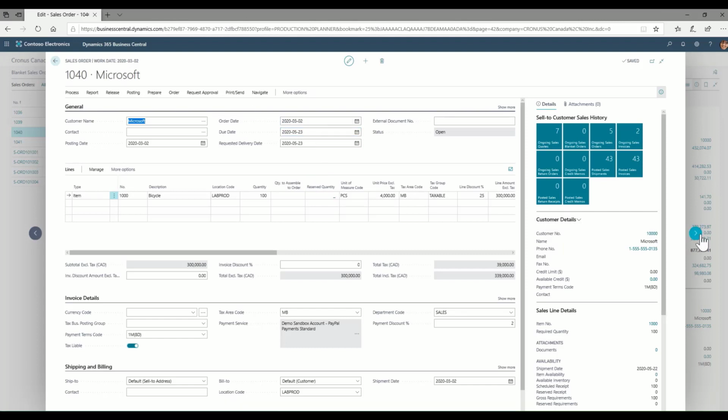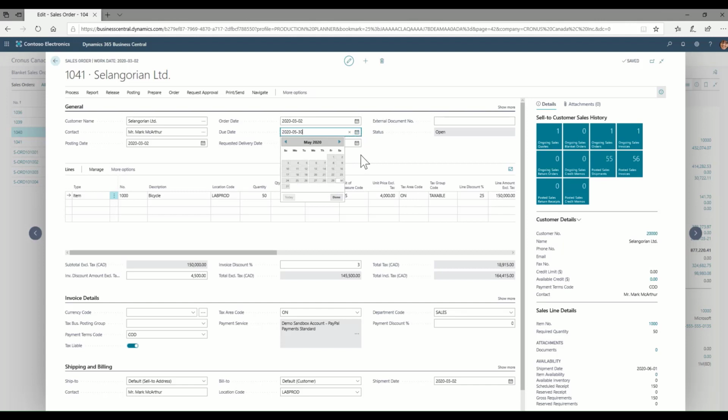And if we go next, we'll see that the 1041 was originally requested for May 30th. I've gone ahead and created those orders. What would happen if I changed the due date and I brought it in within a week of the first one? So I'm going to make it the 20th.